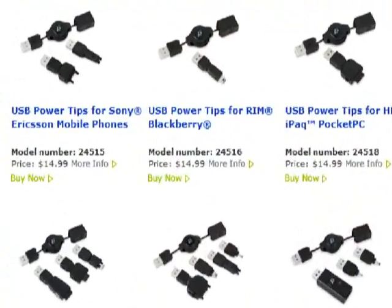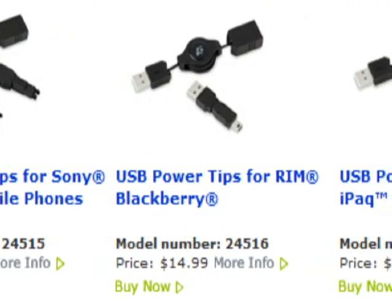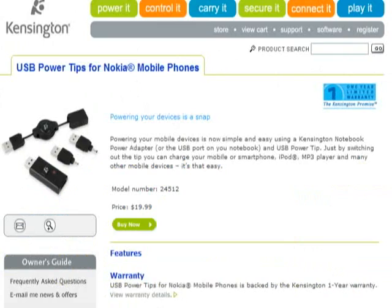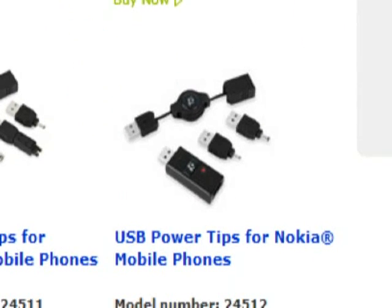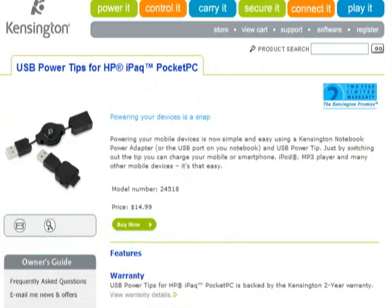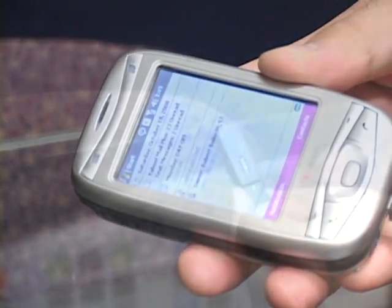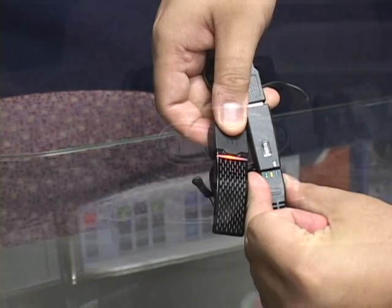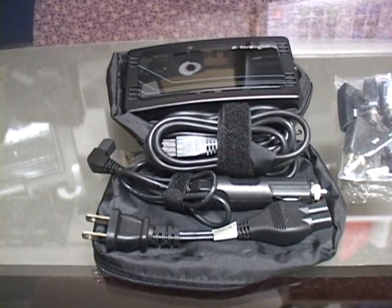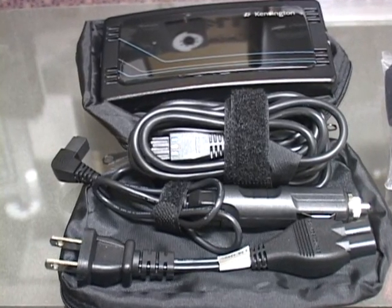As for other personal electronic items, the adapter can charge and power pretty much any USB device, as well as cell phones from Motorola, Nokia, Samsung, LG, Sony Ericsson, and RIM. It can also power PDAs, as well as the most popular portable entertainment devices like the Nintendo Game Boy, Sony PSP, or media devices like the Creative Zen and Apple's iPods. Kensington also included all the straps, pockets, flaps, and bags that you need to keep your ultra-portable notebook adapter, well, portable.